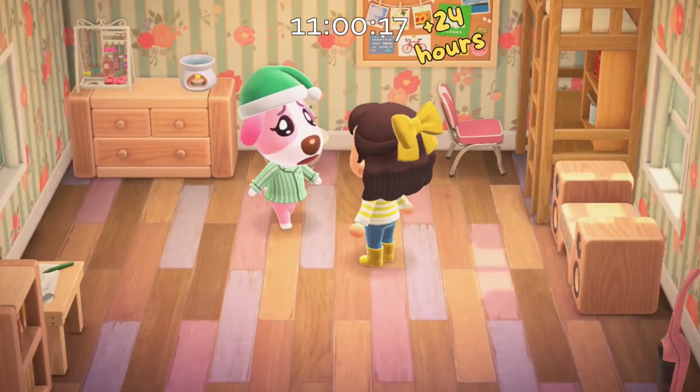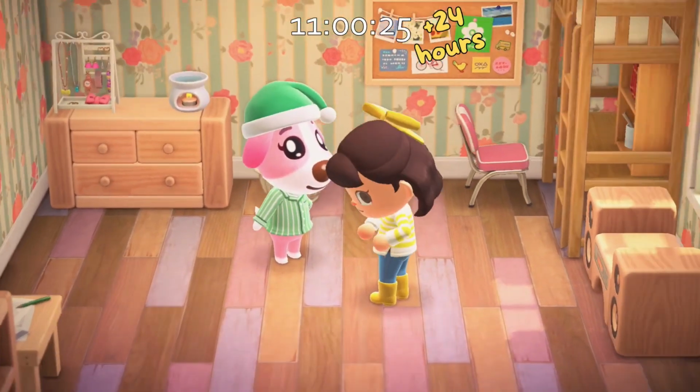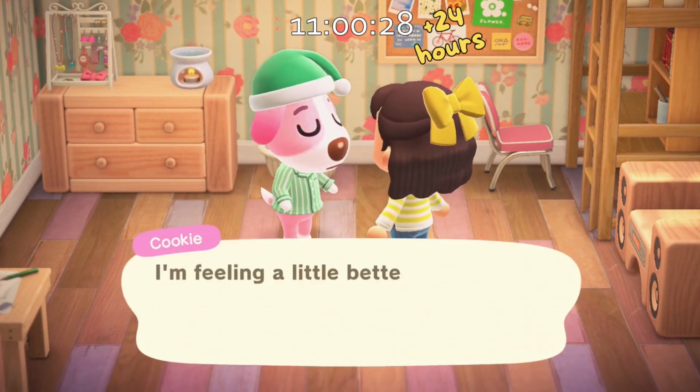The next build is for Cookie's yard. Before I get started, I need to go and take her some medicine. I know she's not real, but I felt bad.